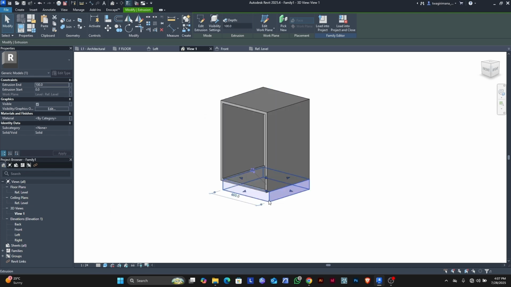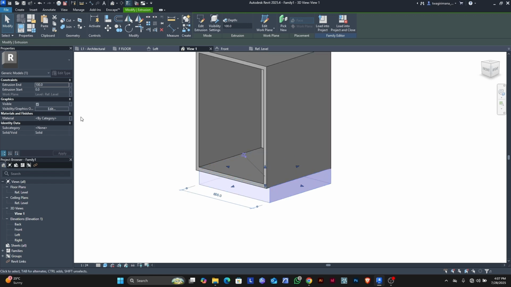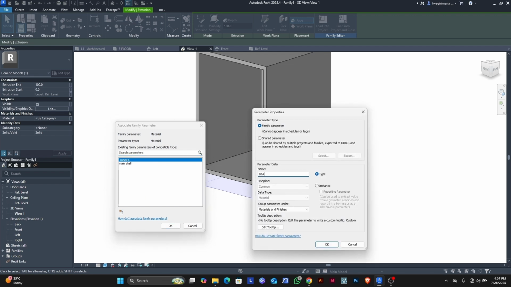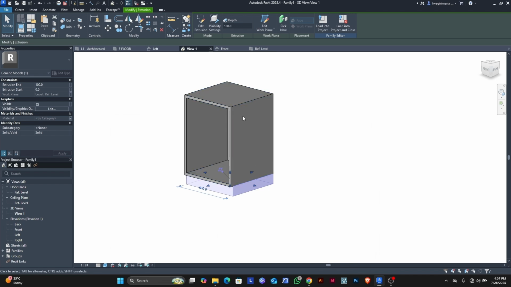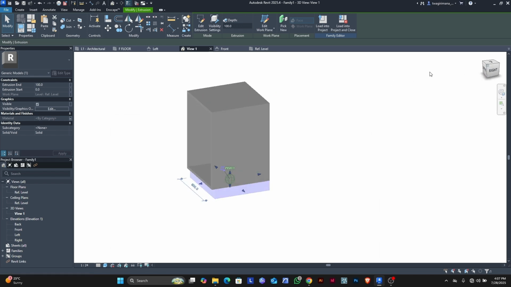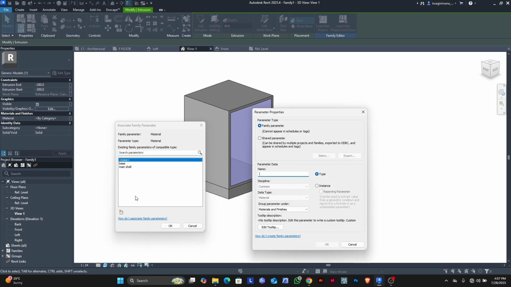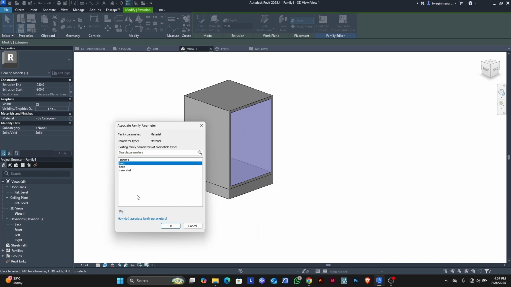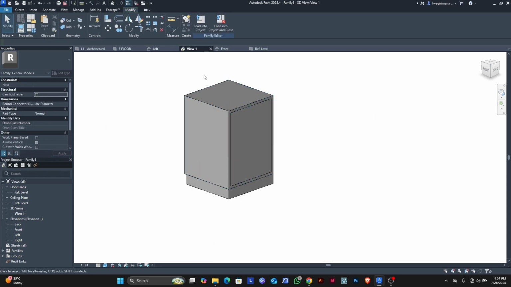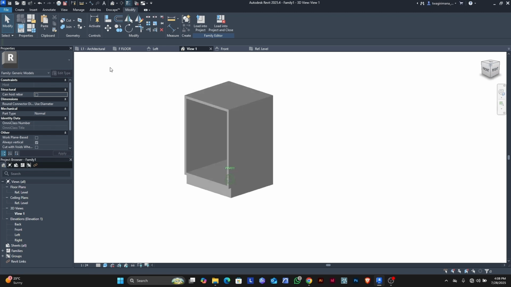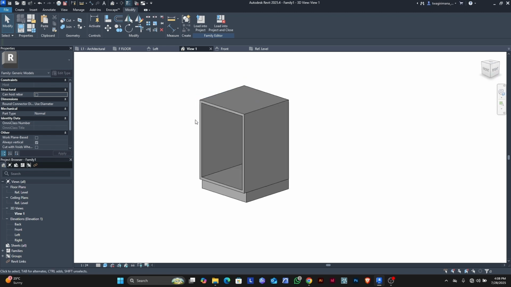Then click on the base, go back to the material and finish, and call it base. Hit OK. Then we also select this back extrusion and call it back. So this is what we have so far as the shell.